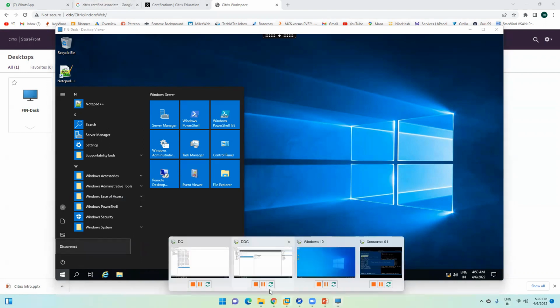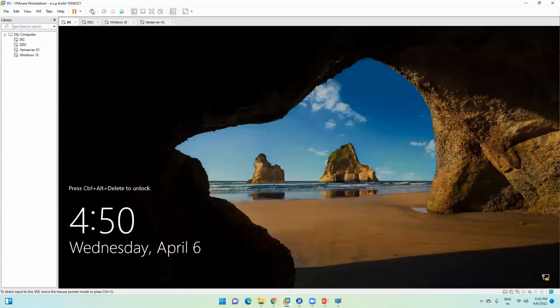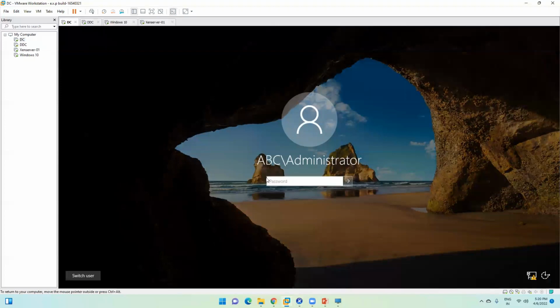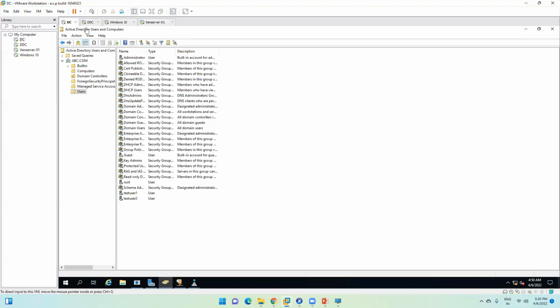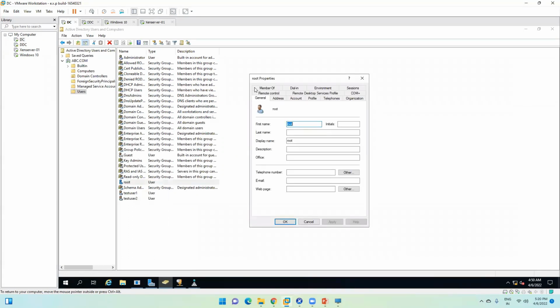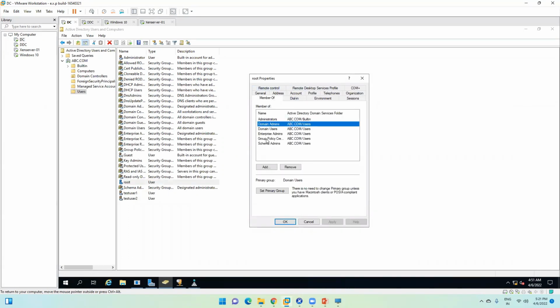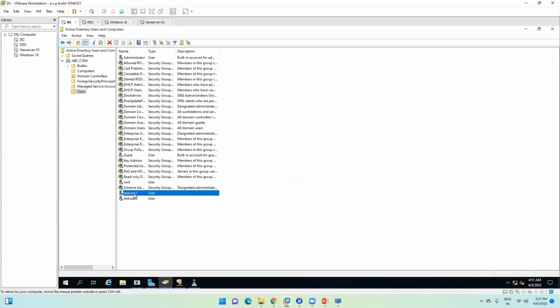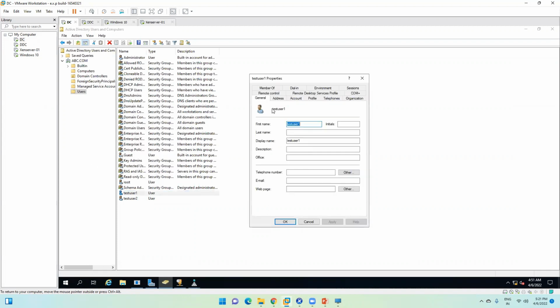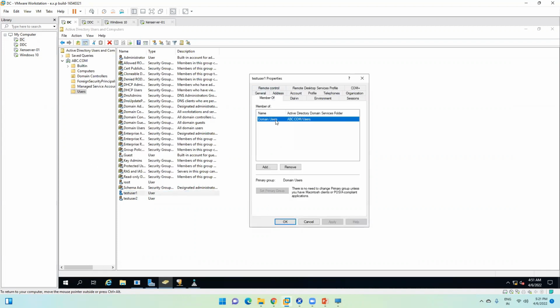Because that particular user is not part of the domain admin group. Are you getting my point? If I log in with the root user, I will get options to restart and modify the machine, because this user has all the permissions. But this user is only a part of domain users. Got it?